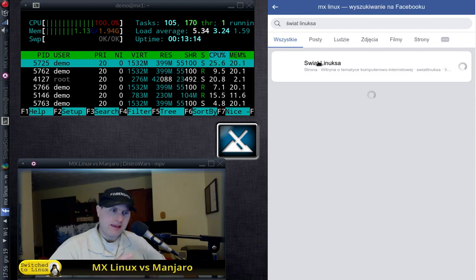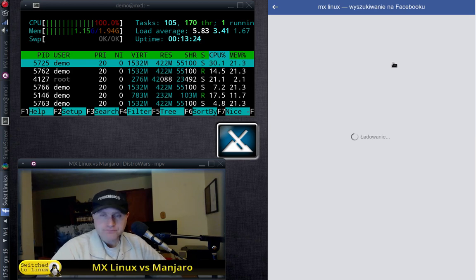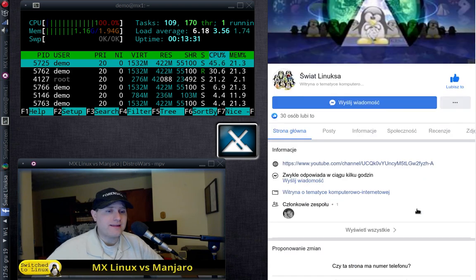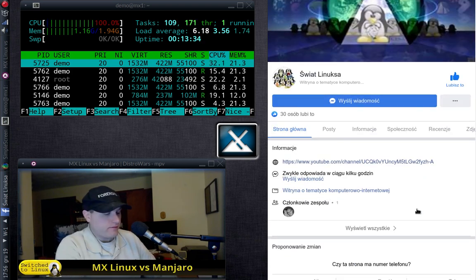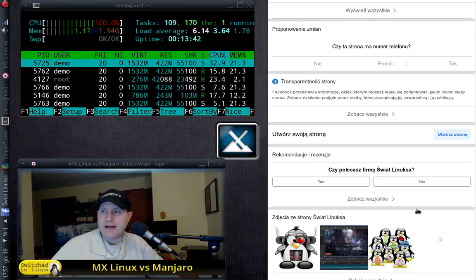Let me get logged into here and make sure it's starting in full screen, and then we will switch over to that. Okay, so on to MX Linux. This is going to be the first one. So MX Linux uses XFCE with a less traditional desktop, and we have our bar across the top. Of course, being XFCE, we can move that anywhere that we want. We can even put it right in the middle of the screen if you really want to. I'm not sure why you would or what the use case is for that, but you actually can do it. We do have this nice pop-up menu here on startup.